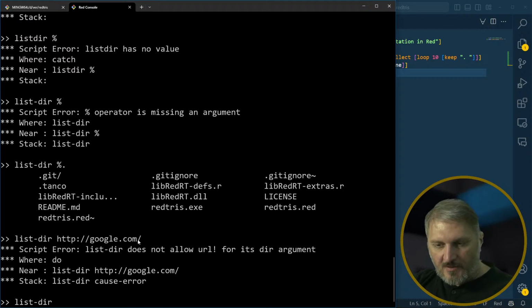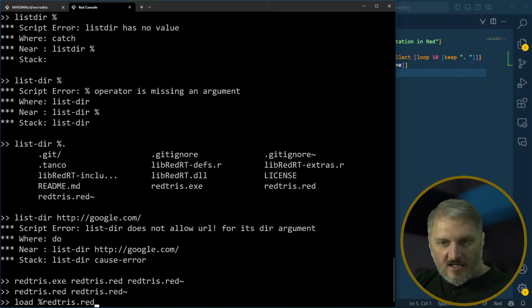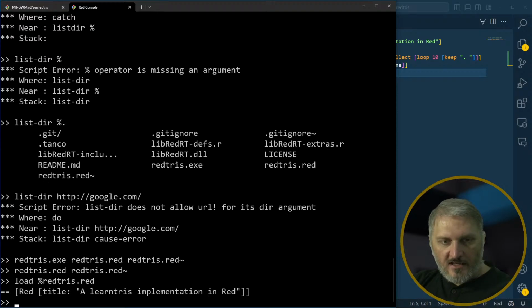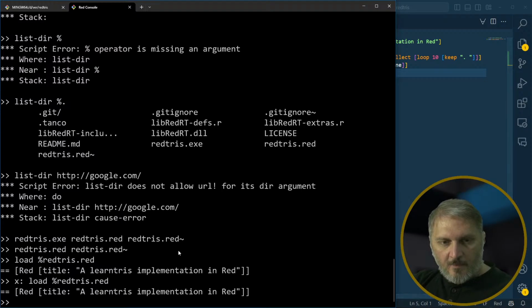That's kind of the claim to fame of this language: it's got a very rich set of data types as primitives, and a syntax for each one. So then I believe you can say load learntris.read, and you can see it's a piece of data. And then if we say x is that, there you go.